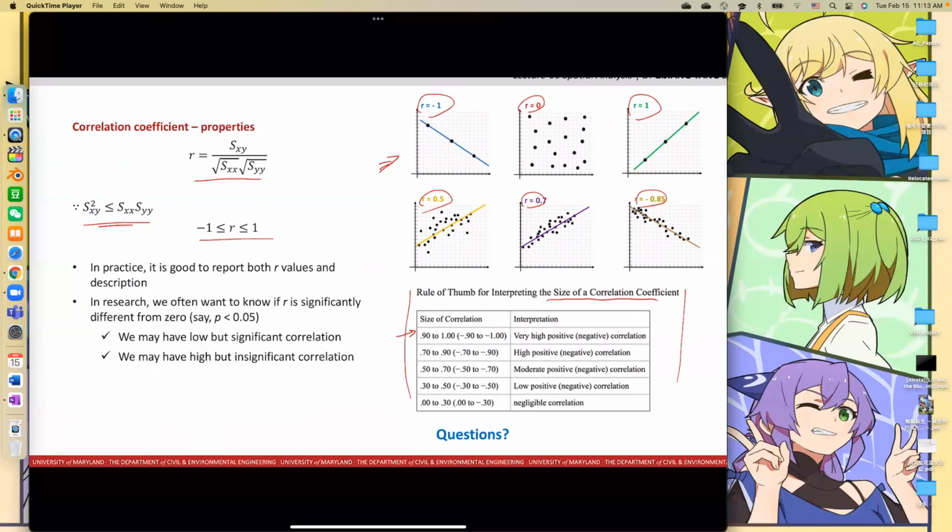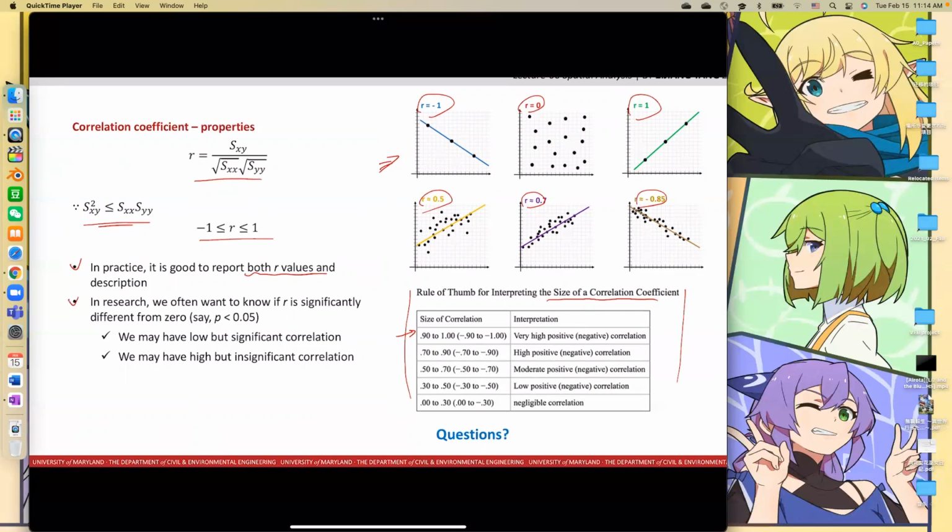But again, I would say that when we are reporting the correlation coefficients between two variables, same as the hardness, it would be better to have this interpretation first, but as well, we need to provide the number of the correlation coefficients. So we can provide these two pieces of information together to make it more accurate. In practice, it is also good to report our values and the description.